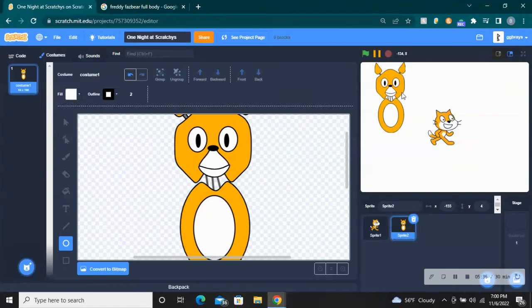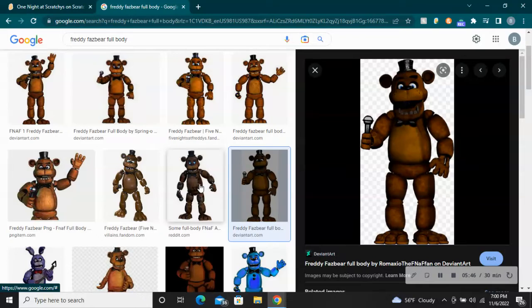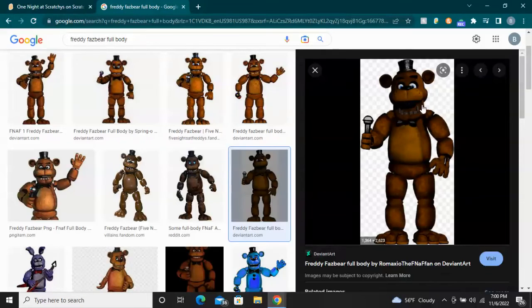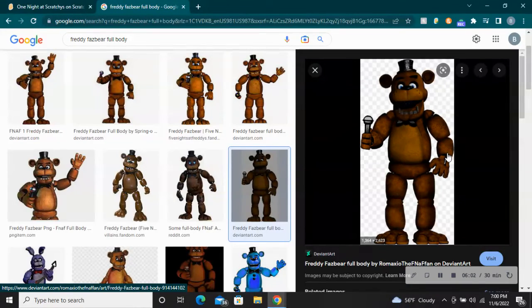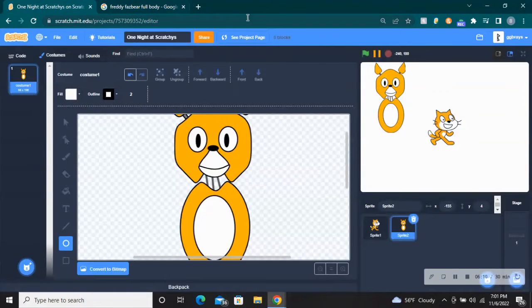Alright, so I'm not that much done with the model, as you can see, but I have a recommendation. I recommend you go to Google and search up any animatronic you want to base it off of. It really doesn't matter which animatronic. Use this as a base, because the more realistic your game is to the FNAF design, at least animatronic-wise, the better it will look. I'll show you some tips and tricks on that, but alright, I'll see you after I've got the model done.